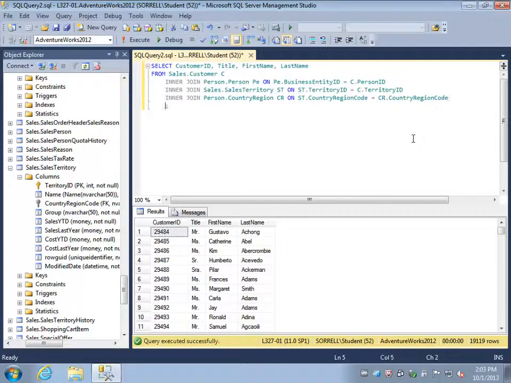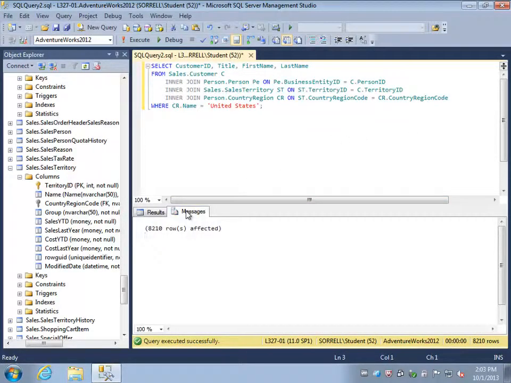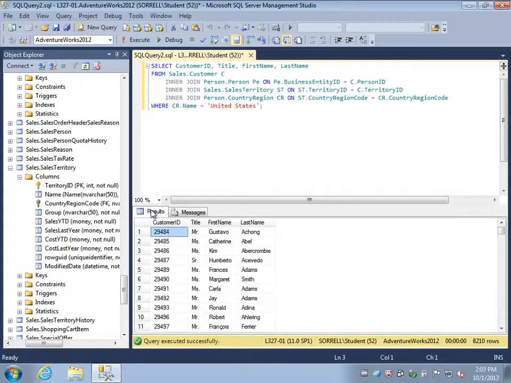Now I can write my first where condition, where I'm looking for the country or region name to be equal to United States. And rerun the query indicates that I currently have 8,210 customers who meet my criteria.